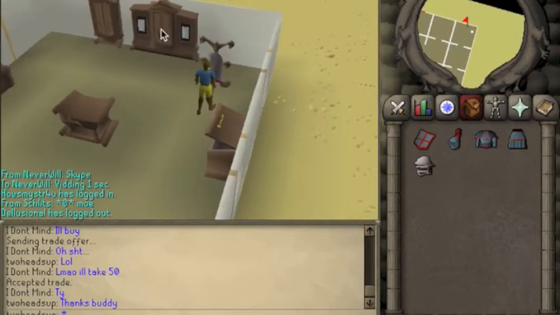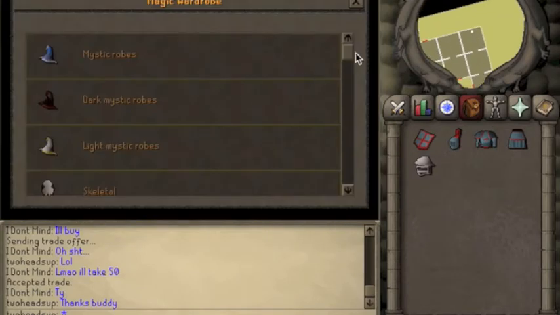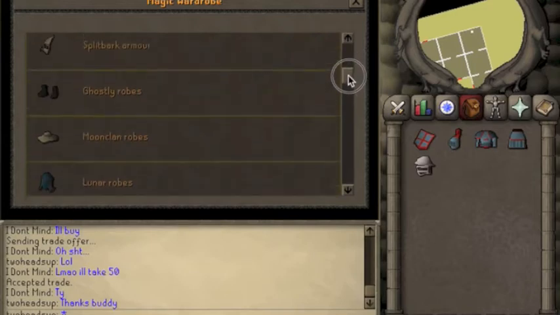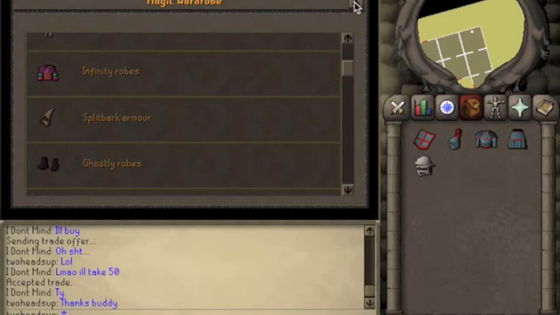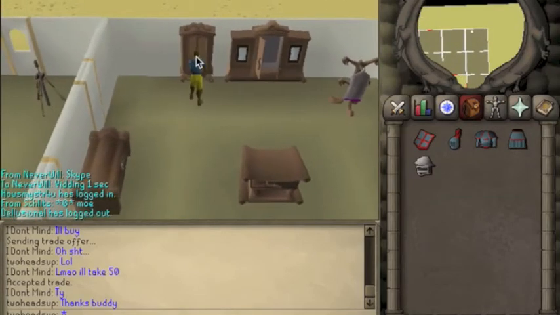So, magic wardrobe. Let's see. You can even put full mystic sets in there. If you got ghostly robes and you don't use them anymore, but you don't feel like dropping them, you can put them in here, which is pretty nice.